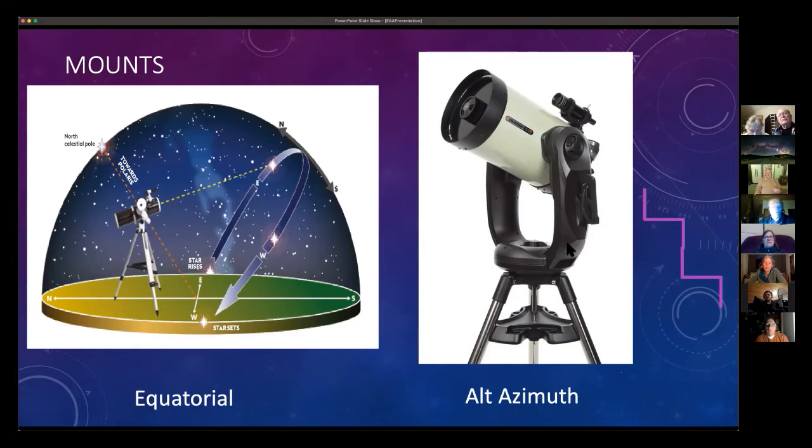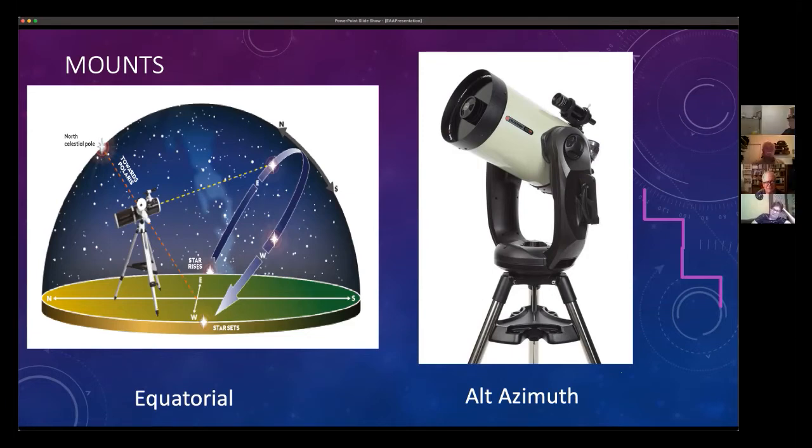especially for EAA. Alt-azimuth mounts also have drive capability, and they move kind of like this representation I've shown just to the right of that image, that little stair step. So if it's tracking a star in the east, it may be moving up, then over, and then up, and then over, and then up, and then over. And it can track a star very accurately for short periods of time without any ill effects. So whether you have an equatorial mount or an alt-azimuth mount, you can do EAA.